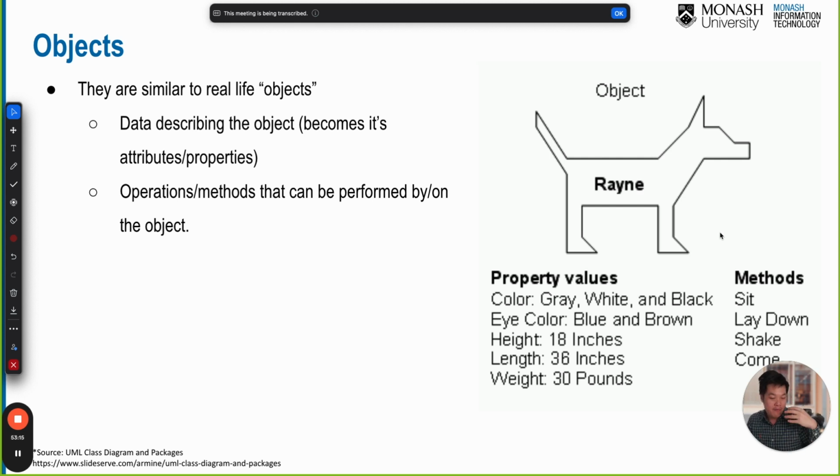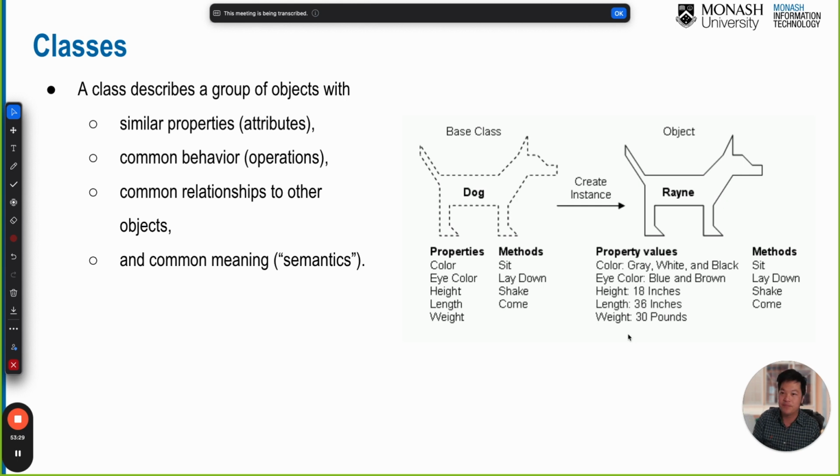That means normally when we create the class diagram, this is a conceptual class diagram. Once we have the class, then we can create the object, all right? And whatever the object has, the property values or the methods, it will be the same as the class. This is an example. A class basically describes a group of objects. As I said, a class is the concept. We have a concept of the dog, right? But in real-world scenarios, we have too many dogs, whose names can be Rain, Ryan, whatsoever. I will not mention the dog names.